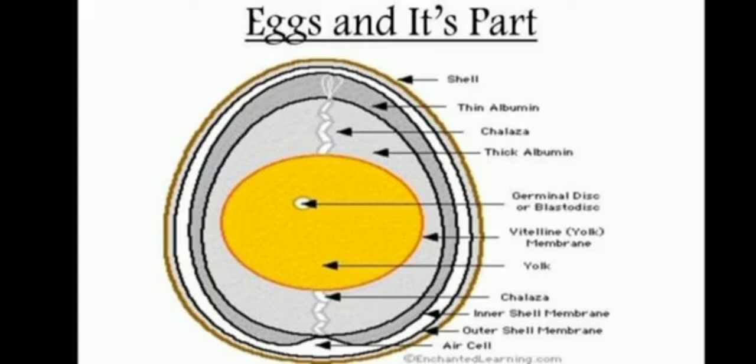So kaning kanya guys, shell, ato ni gitawag siya sa Bisaya pa nga bayanan. Like sulan siya sa katong egg. So kaning siya katuning or gahi in the outer part nga nag-cover sa egg yolk and the other components, parts nga nasa egg. And next is we have the thin albumin.